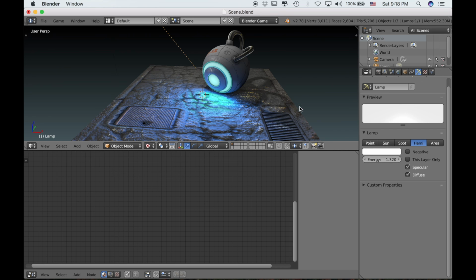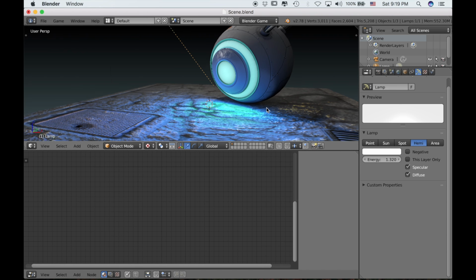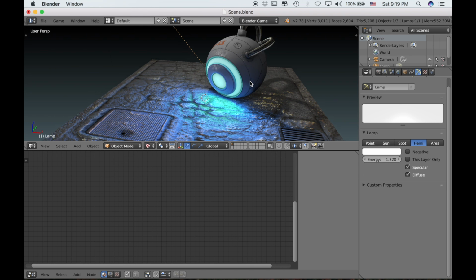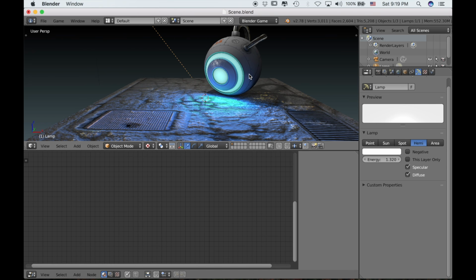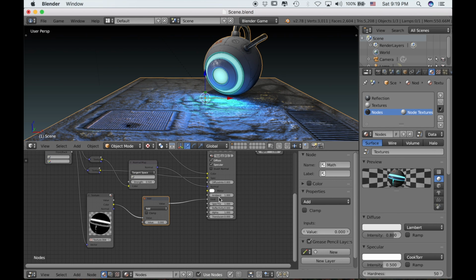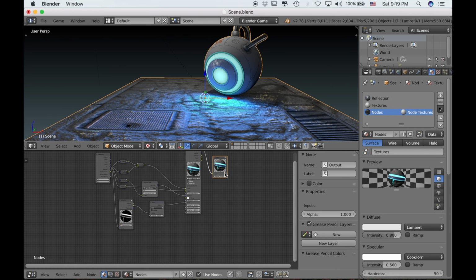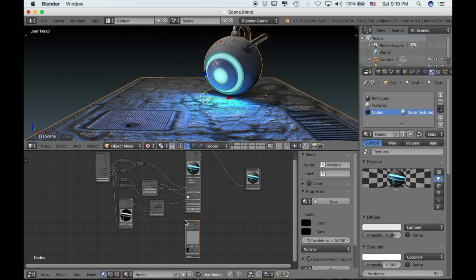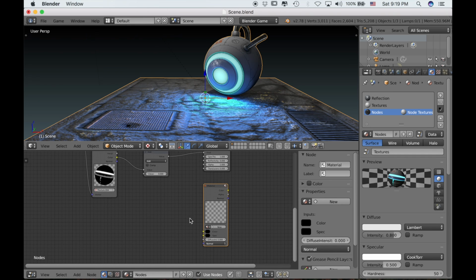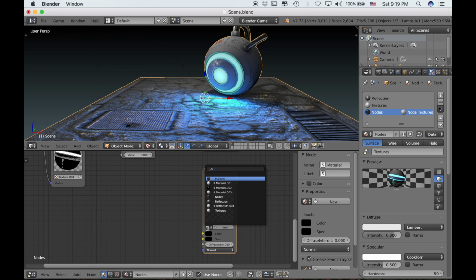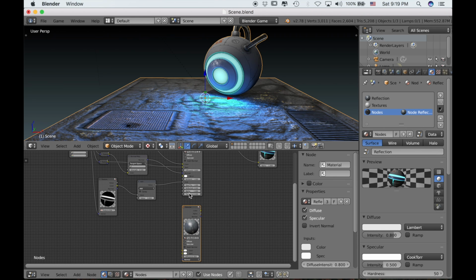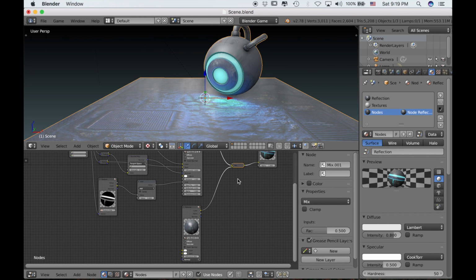And then the last thing that I'll do is I'll just add that reflection material to the object. And we've done this so many times before in previous parts in the series. But just to sort of complete this material, we'll add the reflection in. So I'll type Shift A and go to Input Material, and then I will select the reflection material and then connect these with a Mix RGB node.